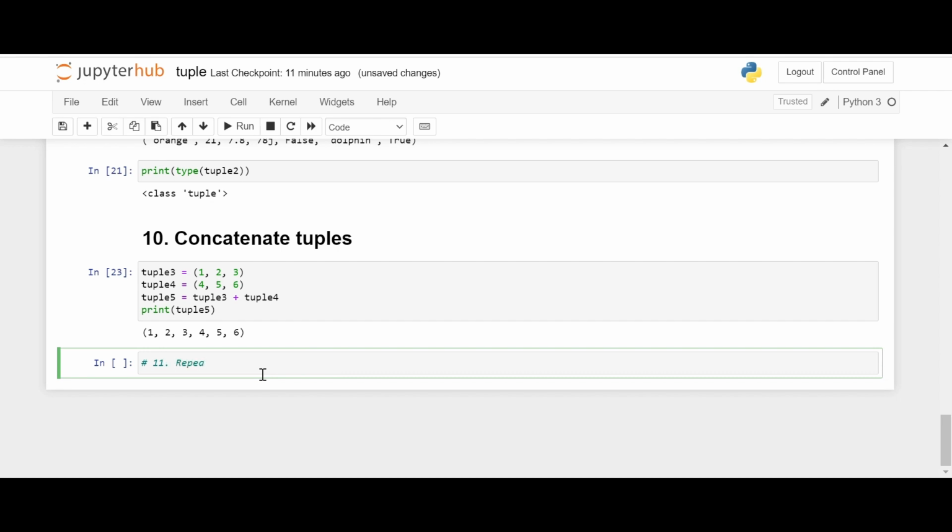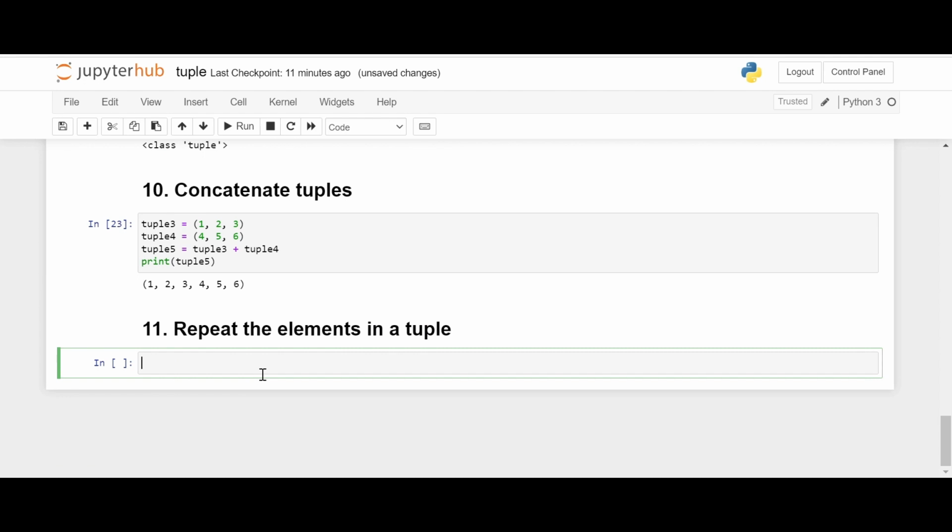So repeat the elements. Let's create tuple 6: 10 20 30.